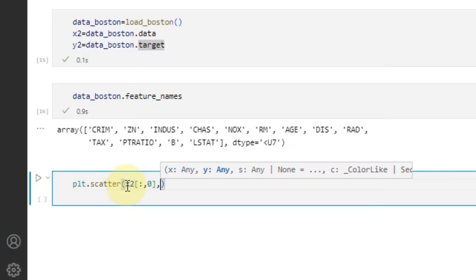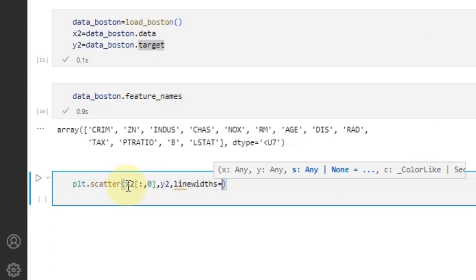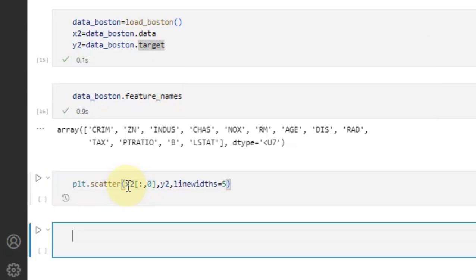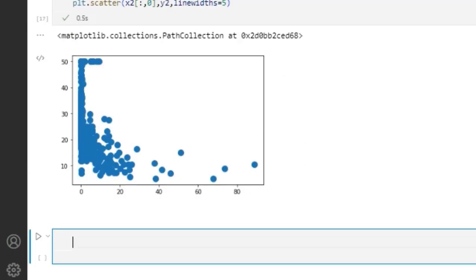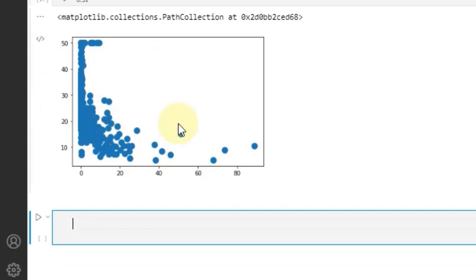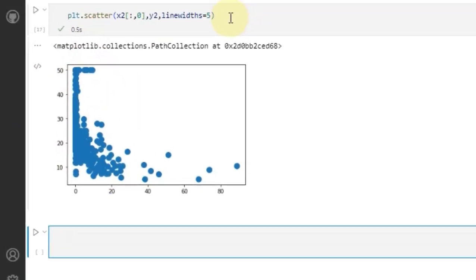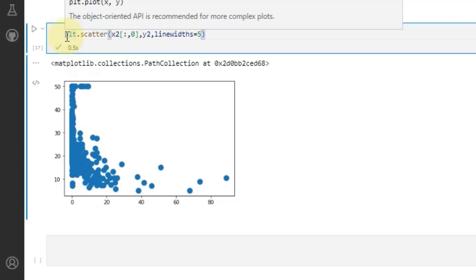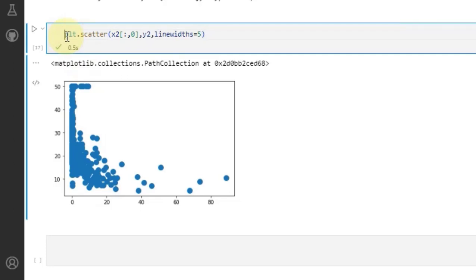Similarly y2 is the feature here, and line width again is equal to 5. So let me plot it. That is the plot which shows the inverse relationship between the crime rate and rate of the houses in Boston.